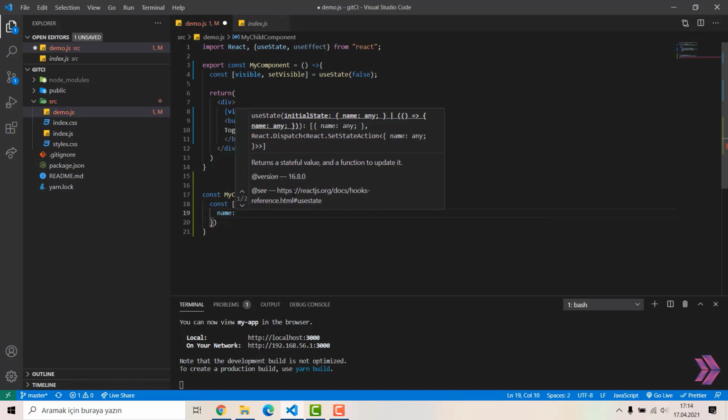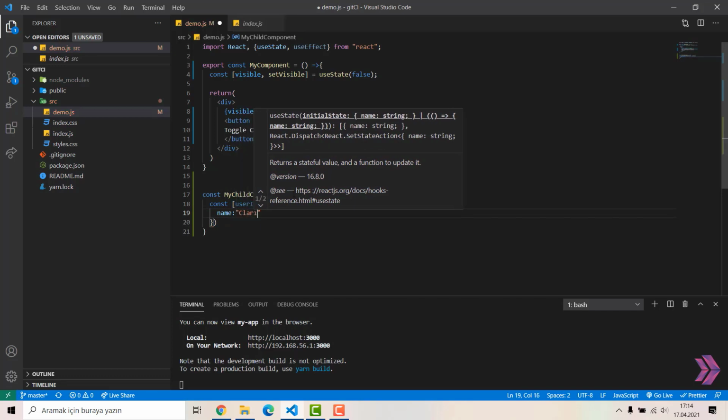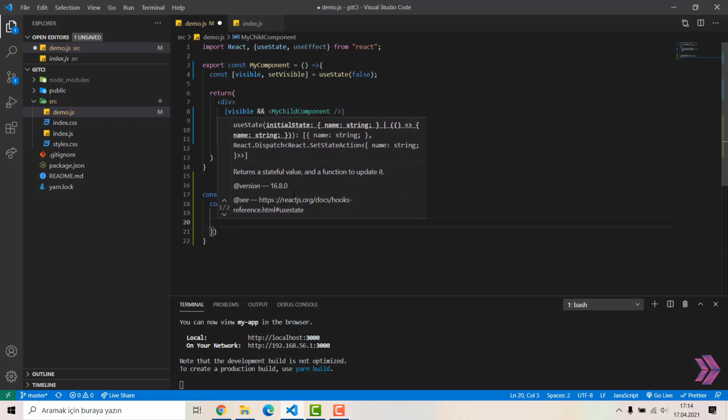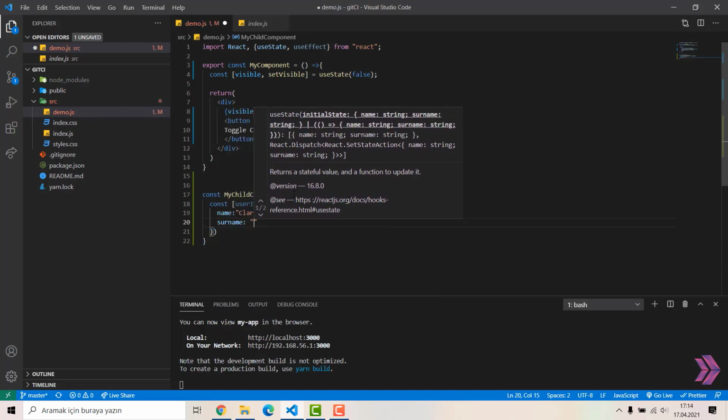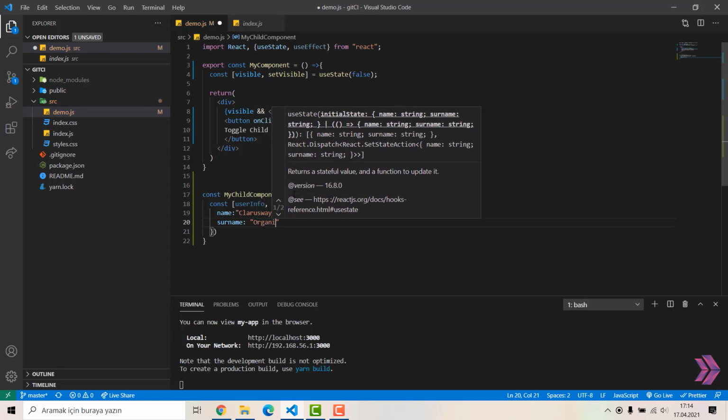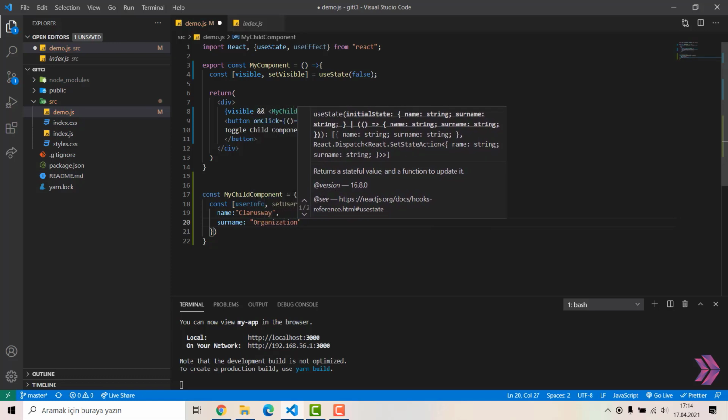And name is Clarusway. And surname, or last name, surname is organization.